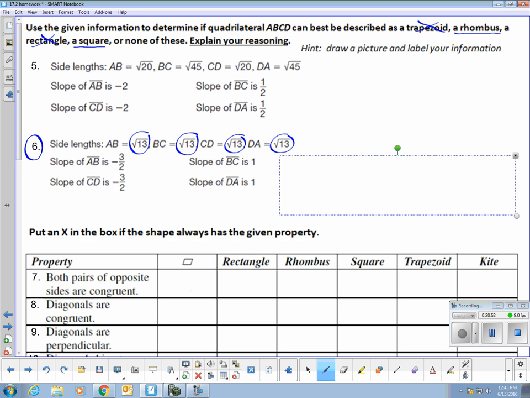All right, so if it is a square, what I have to have is opposite reciprocal slopes. And these are not opposite reciprocals, nor are these. However, we do have one pair of parallel sides, since both the slopes are the same, and another pair of parallel sides. So we now know that it's not a square, which means it has to be a rhombus. And a rhombus is a parallelogram. And in a parallelogram, opposite sides have the same slope. So we can definitely see that this would be considered a rhombus.